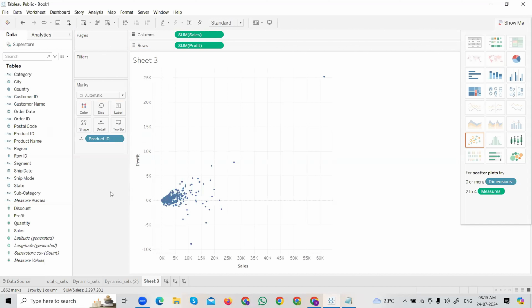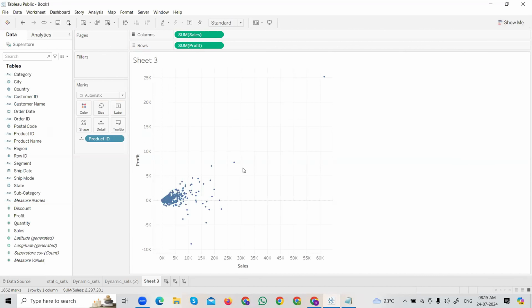Okay. So now what is the, if I take my mouse cursor here, this one. So the dot belongs to the product ID. Take it as an ID related to a product. How much sale happens for that product and how much profit comes, that way we got a dot. In the same way, here also if I keep every product ID, how much sales and how much profit, every product, how many sales and how many profits you are getting, it is clearly mentioned here.